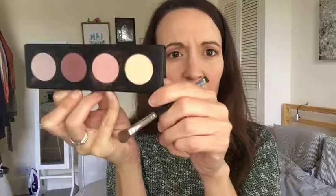Okay, so I did the first color, which I wrote down because I do not have these colors memorized yet. Hesitant. Then I'm going to come in with my overall lid color, and this one is Timid. I don't know if it's doing the same thing for you guys, but it looks like it's doing crazy colors. This is a creamy color, is the basic way I would describe it. You can see the difference right there. I'm going to bring this on my lid, just like so. And I love this transition from that color to this one.